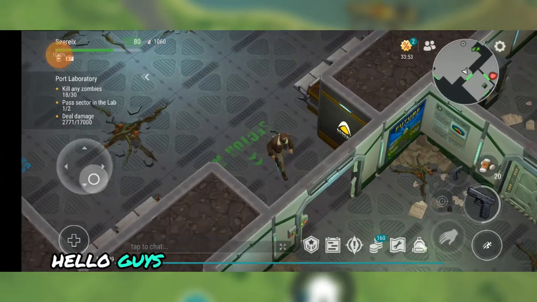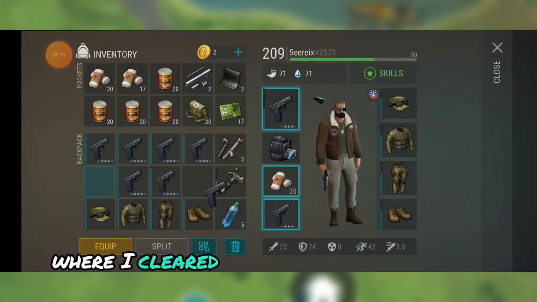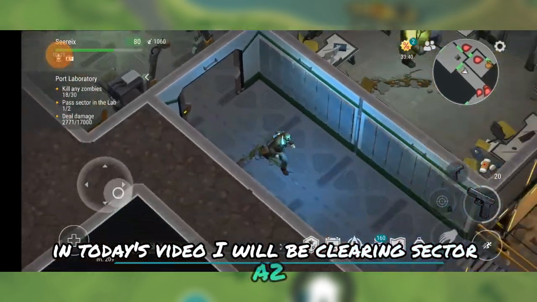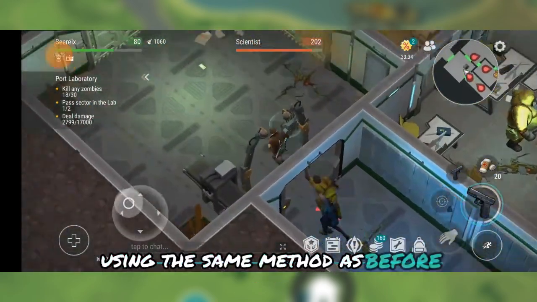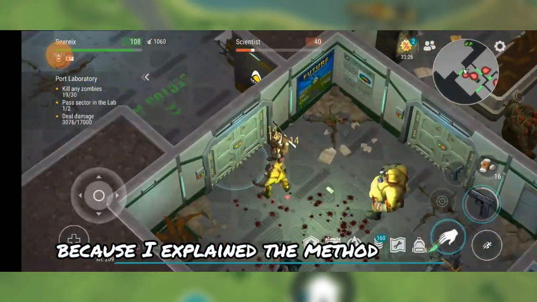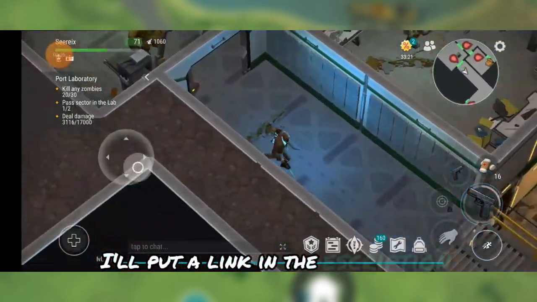Hello, guys. Continuing from the last video where I cleared Sector A1 of the port lab, in today's video, I will be clearing Sector A2 using the same method as before. I recommend watching the previous video first because I explained the method in detail there. I'll put a link in the description.